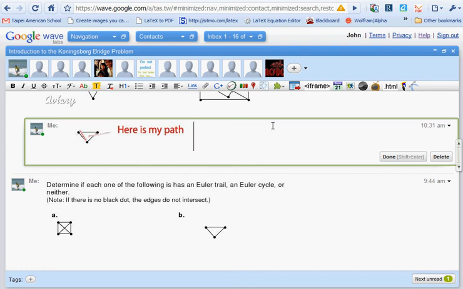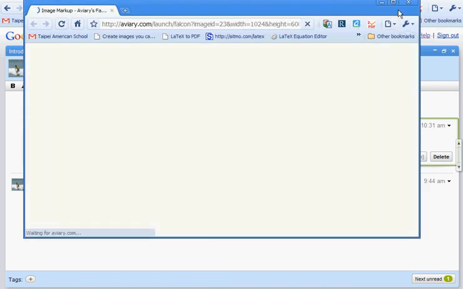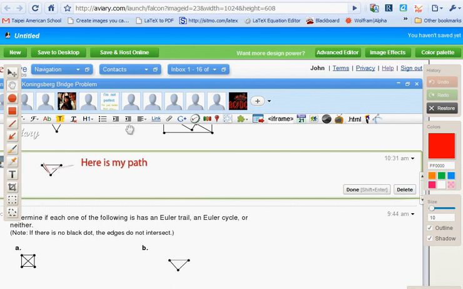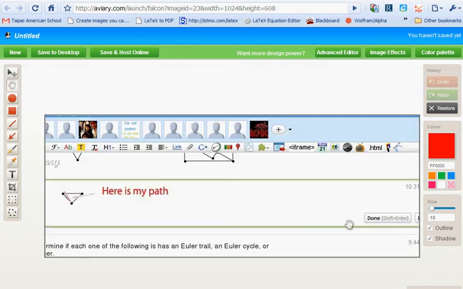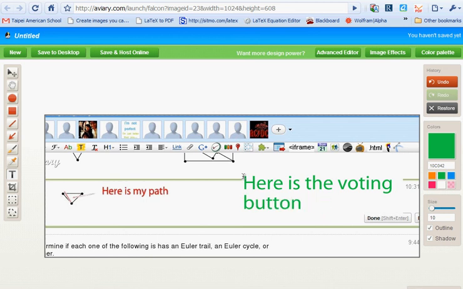You can essentially copy something from anywhere. If it's hosted on the internet, you can copy it and draw on top of it. It's useful for, say, if I wanted you to use one of the blips here, I could just crop and apply, and say this check mark here is the voting button. So I could put an arrow, draw some text, let's make it green, and say here's the voting button. And then I could draw a little arrow to it if I wanted.